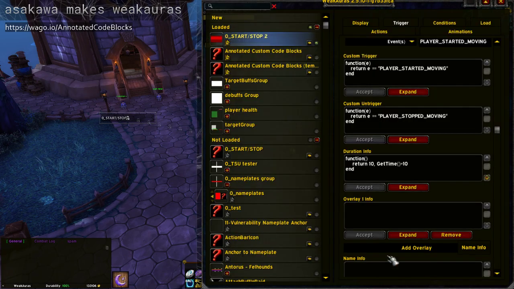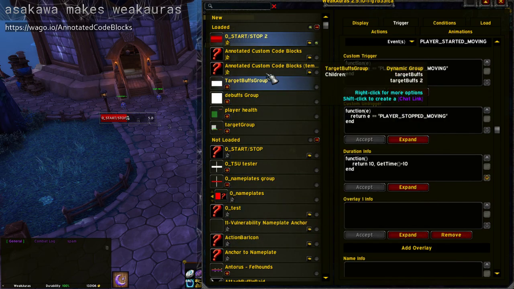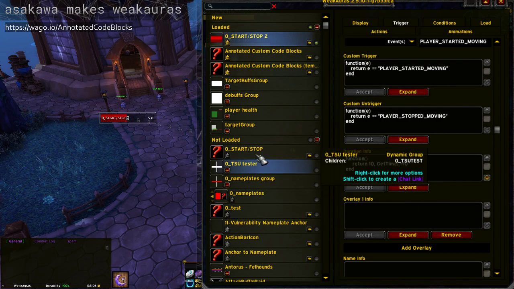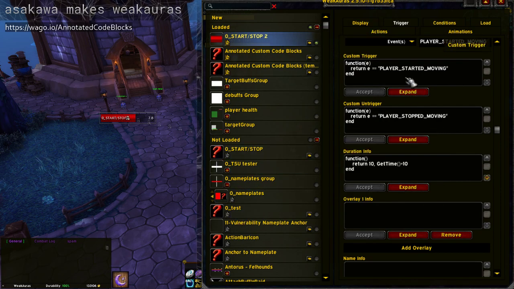So this is just a little test WeakAura that I often use, and basically all it does is it triggers when I move and then untriggers when I stop moving, so it's a super easy thing for me to just quickly trigger if I want to test something.